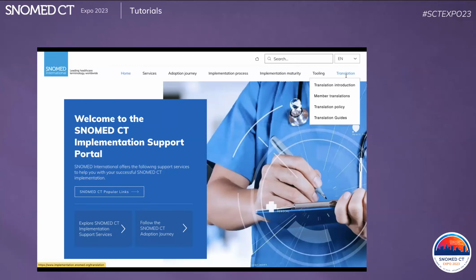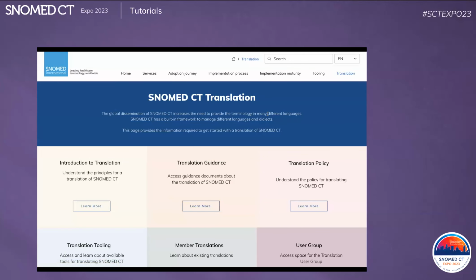So we find it's important to have a place where they can get easy information about how to approach this and how to engage with other countries that are doing translations, understand what options they have for tooling and processes, and what the key principles are for doing translations. We are looking into how we at SNOMED International can enhance the support that we give to organizations doing translations. But as a first step, we have created this part of the portal where members, or anyone, have easy access to all this information.